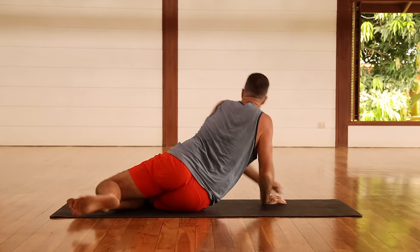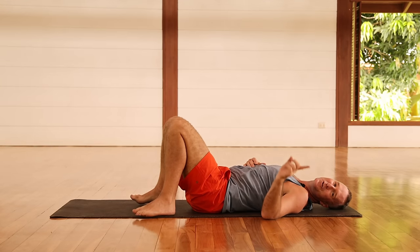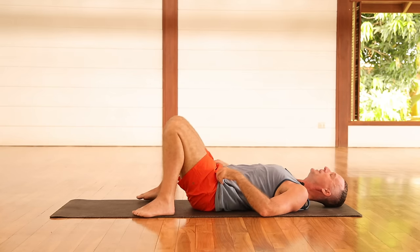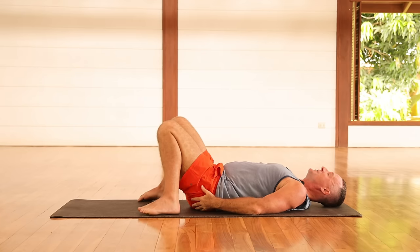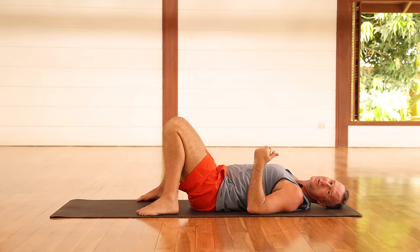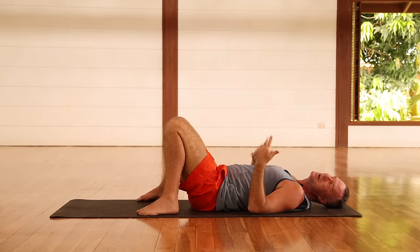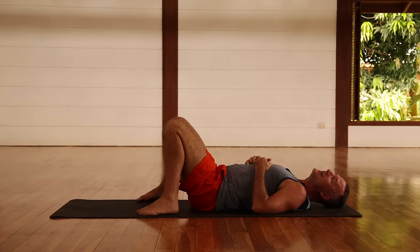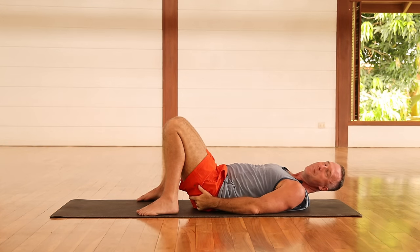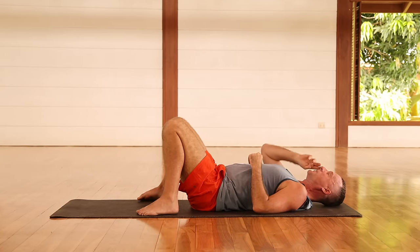Come onto your back now. We're going to follow up with our other two muscle activation practices. One of them is our bridge pose for the glutes. This is such a great pose because it activates the glutes and gets them working really strong. If you feel like you have weak glutes — which quite frankly most people do — don't worry. If you do feel like you have weak glutes, definitely go back to video two where I talk about the glute max and give two exercises for it.